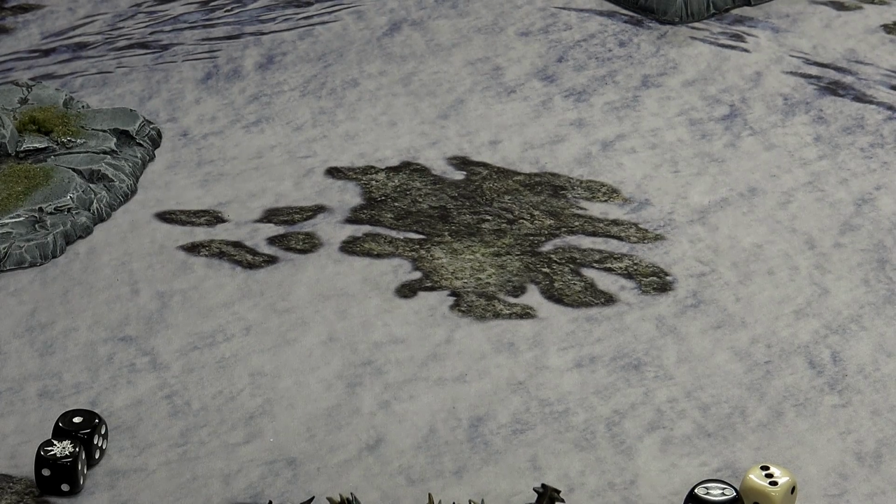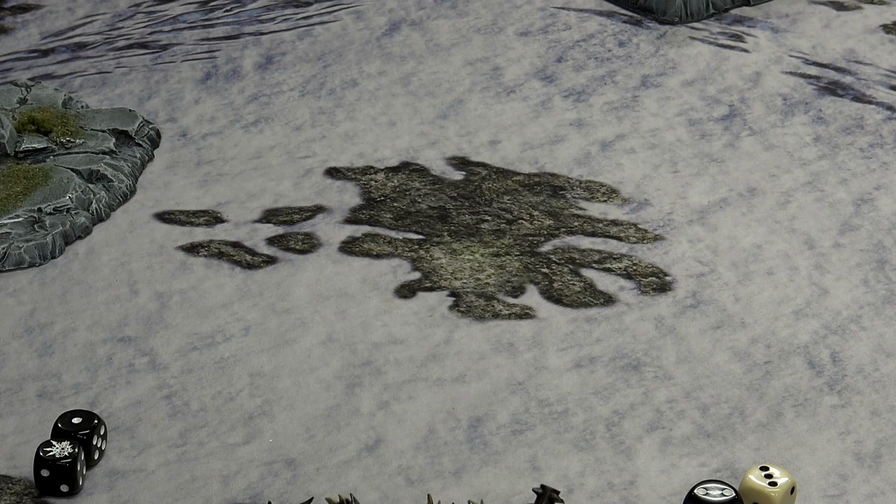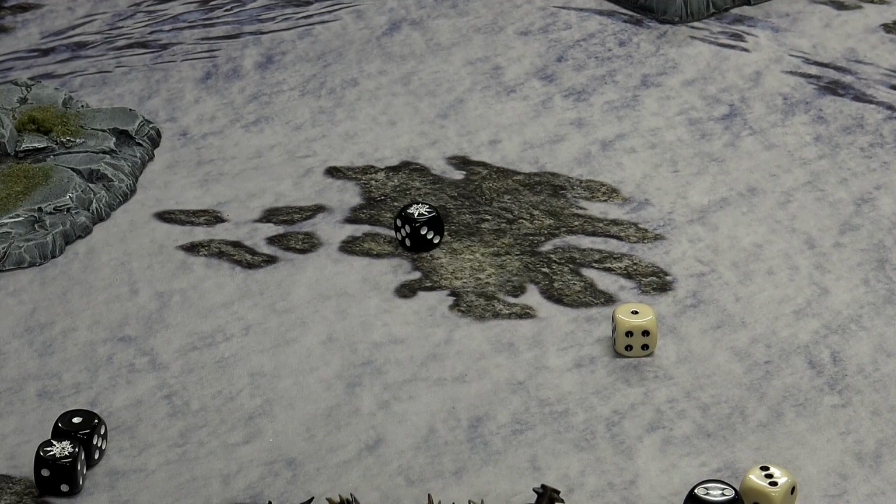Alright, so the Weird Knob Shaman is going to cast Mystic Shield on the War Boss himself. Got to keep him safe. It's a casting roll of 6. I got a 7. I have no way to dispel it, nor am I within 18 inches.